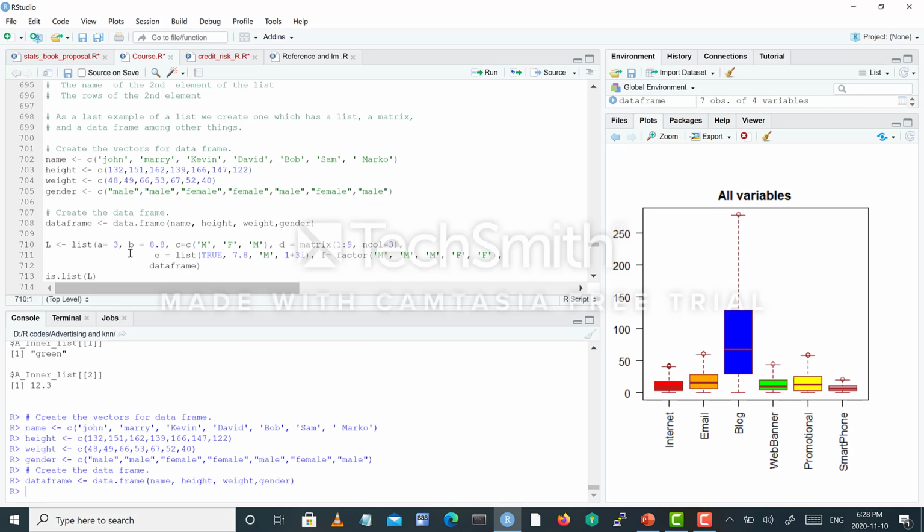And from this, we want to create a list L, list A equal to 3, B equal to 8, 8, C equal to a character vector, D equal to a matrix, E equal to an inner list, whose elements are TRUE, 7.8, M, 1 plus 3i as a complex number, F is equal to factor, and finally data frame.